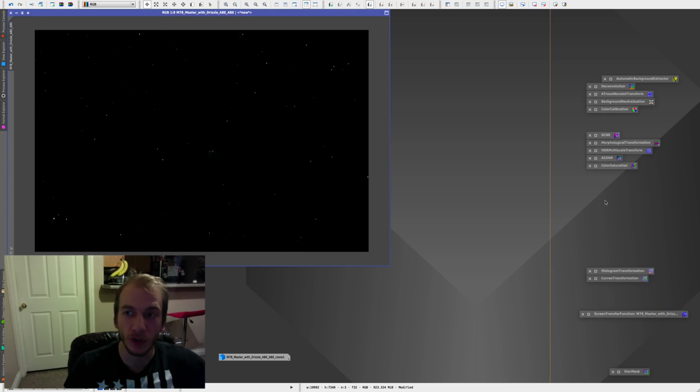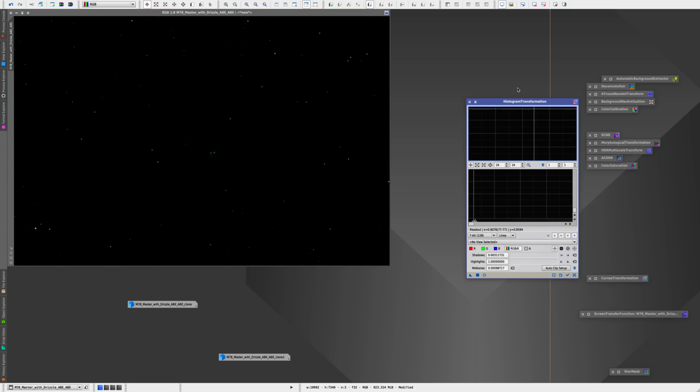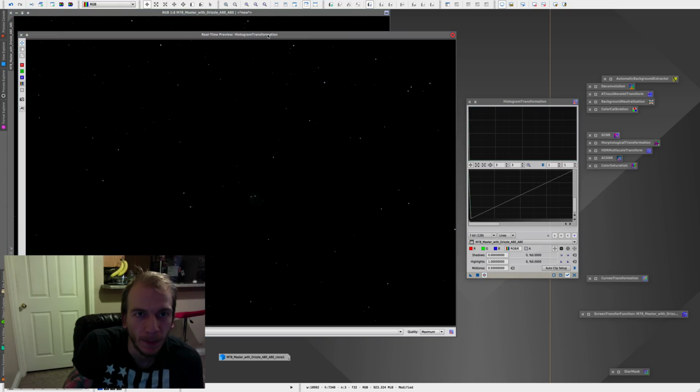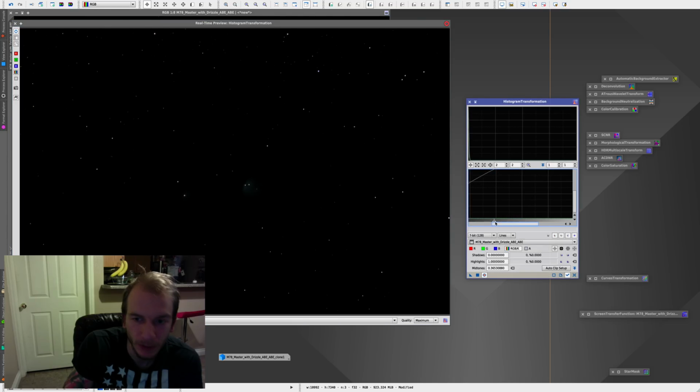Now we're going to the non-linear phase, and we're almost done actually, it's pretty fast. To go from linear to non-linear, we're going to use histogram transformation. Before, I used to just drag my STF to here, but I don't do it anymore because we have more control if we just do that right away. So I'm going to make a preview of this. Okay, and now I'm going to play with the sliders to get the best possible image.